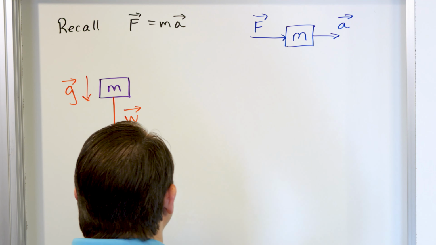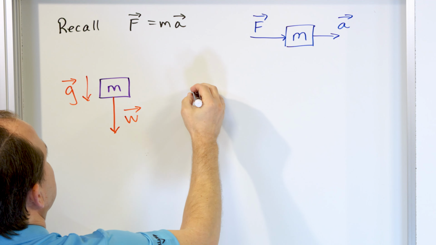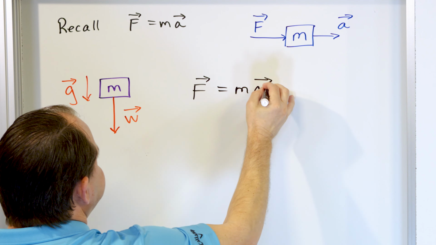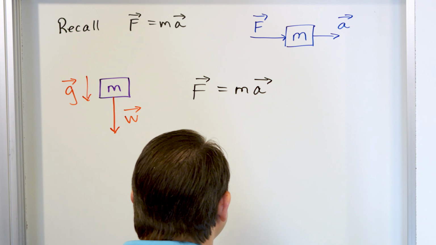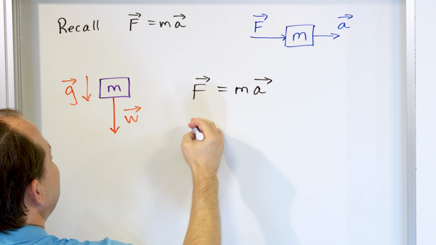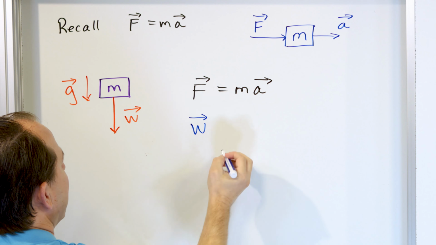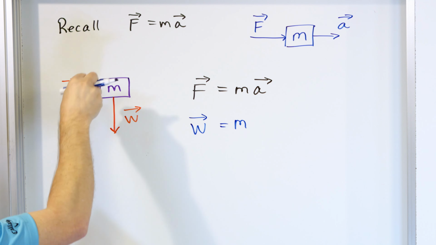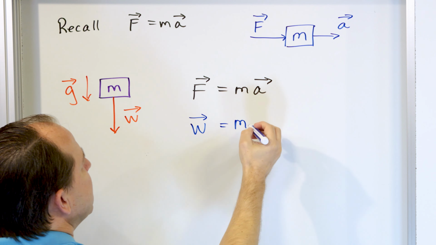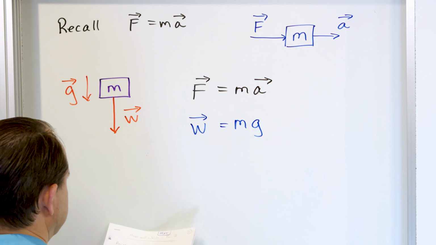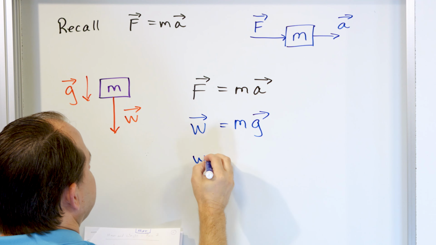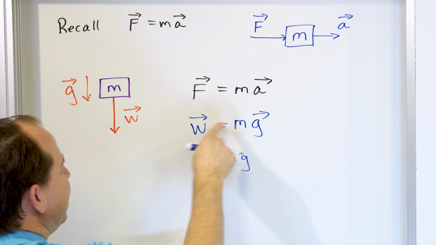So remember, the general idea for any force, I'm just going to write it again, is equal to mass times acceleration. But what we're saying is that when we're dealing with weight, the force is replaced by W, which we call weight. And that would be mass times whatever acceleration due to gravity, because everything accelerates when you drop it. So this becomes G, like this. And typically what you see is weight is equal to mass times gravity. You just drop these vector arrowheads.